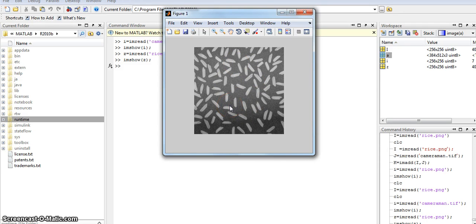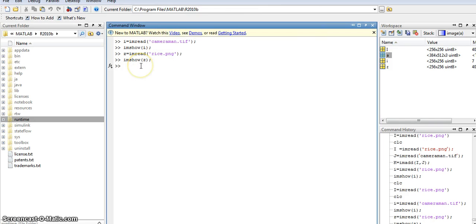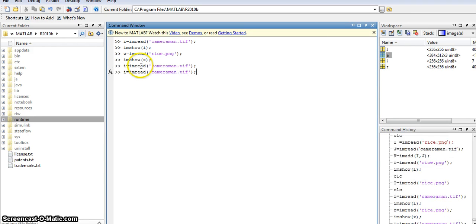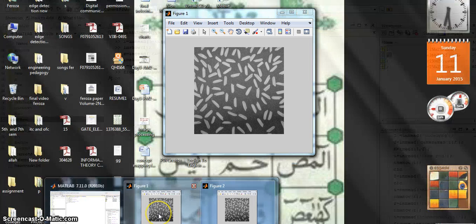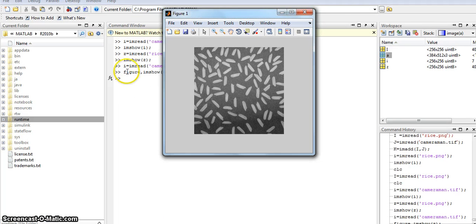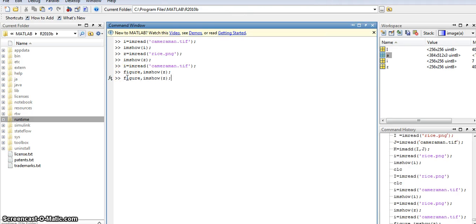Now we want to display both images in different windows. So what I'll do here is read the cameraman image again. Now I will display this in a separate window. So I'll type figure, comma, imshow.